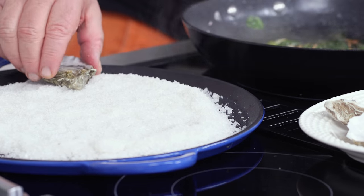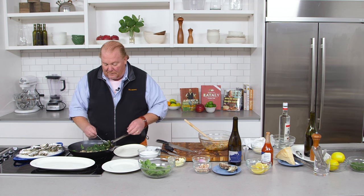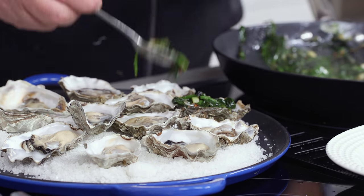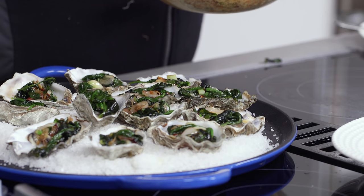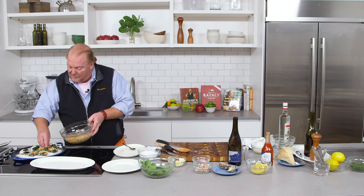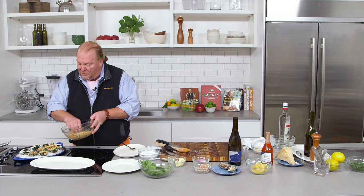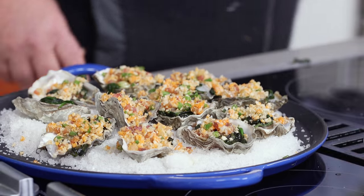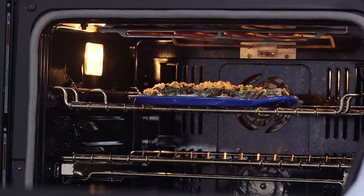We take each of the oysters and lay them on the rock salt. Then I take a nice spoonful of the sautéed baby spinach — with the sweetness and acidity of the wine, the sambuca, the shallots, the garlic, and just a little seasoning — and just the breadcrumb topping, almost a whole teaspoon, piled right on top, kind of willy-nilly. It doesn't have to be exact because we're gonna put it under the broiler. You want them to get a little deep dark toasty, because that will make the flavor of the oyster even more delicious. Broiler's on — into the oven. That should take maybe three minutes.